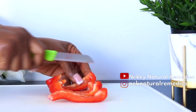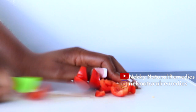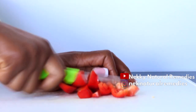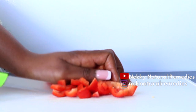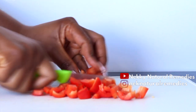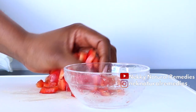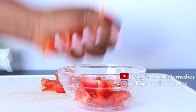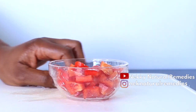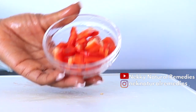Red bell peppers are high in beta-carotene, which the body converts into vitamin A. The skin needs vitamin A to maintain its immune system — it prevents sun damage by interrupting the process that breaks down collagen, which helps speed up healing, prevent breakouts, and promote natural moisturizing. Bell peppers also contain carotenoid antioxidants that reduce inflammation, prevent oxidative damage from free radicals, and protect the skin against UVA and UVB damage, helping eliminate signs of aging and strengthening the skin's reparative abilities.